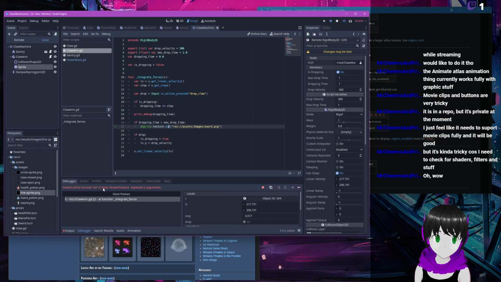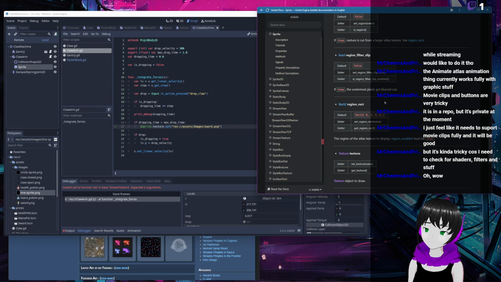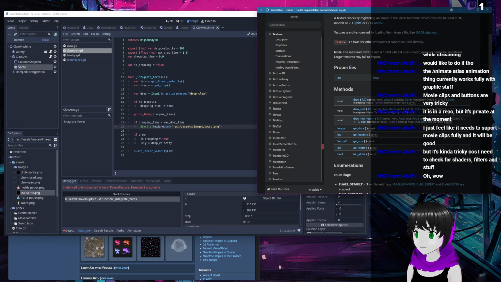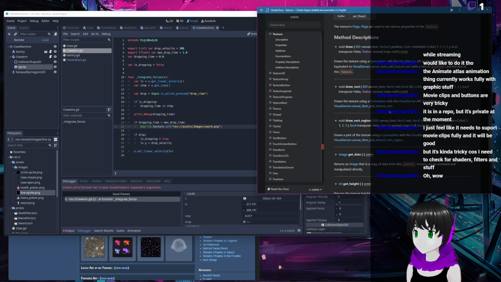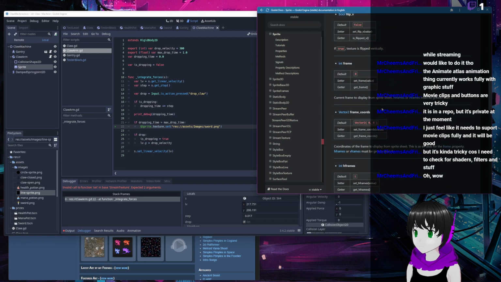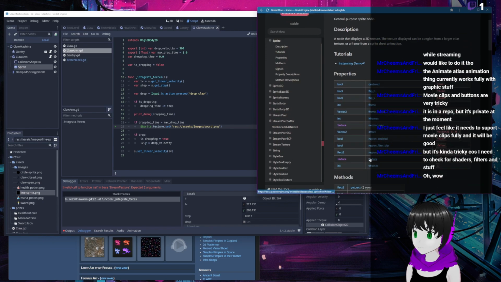Expected 2 arguments? What are the 2 arguments? Texture. A texture of type texture.